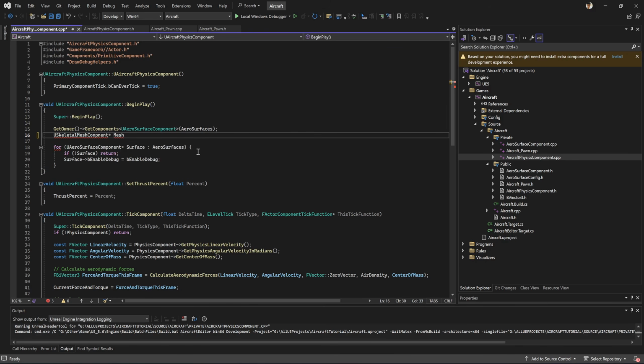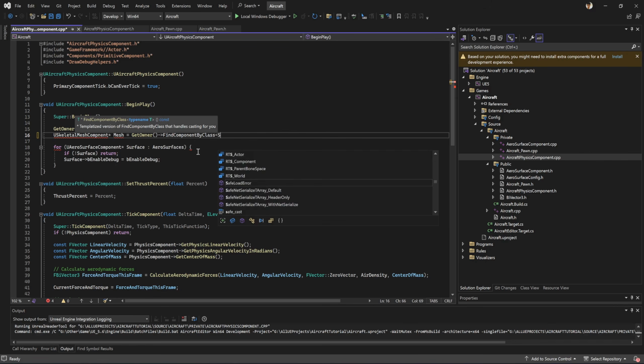Mesh equal get owner, find component by class, skeletal mesh component.